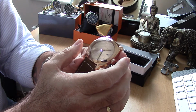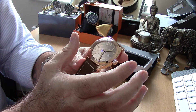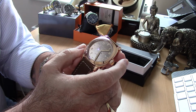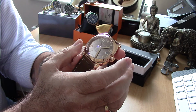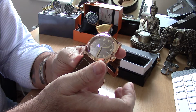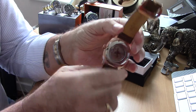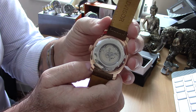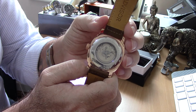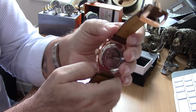You can read this pretty much anywhere and at any time. Unless, of course, the sunshine was so brilliant that it reflected off everything anyway. So I would disagree with the previous reviewer when he said that the reflection detracted from the ability to tell the time. It doesn't. Take my word for it. If it did, I'd tell you. We've mentioned the fact it has what I call the museum case, letting you all know that it has a wonderful movement in it. It's not an expensive movement, but it's a workhorse movement, and you know it's going to be as reliable as any that you need for this price point.